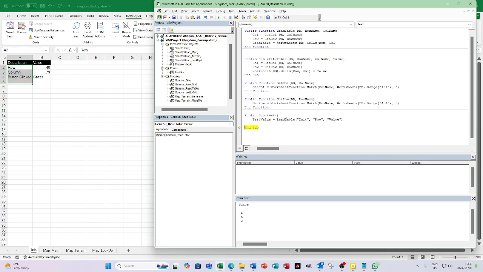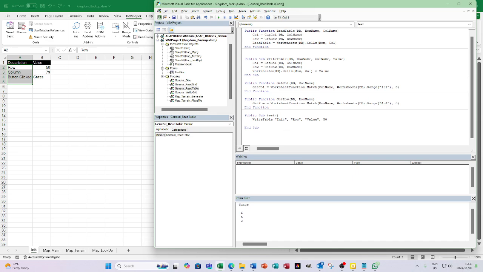So let's do a write table. Okay, so here we don't need the brackets because we're writing to it and it's a subroutine. And we are going to pass, we don't need quotes because it's a number, an integer that we are passing. So let's change it to 50 and we're going to run this. Okay, let's run it. Again, worksheets. Stepping through it. Finding the column, finding the row, setting it, and it has changed my row to 50.